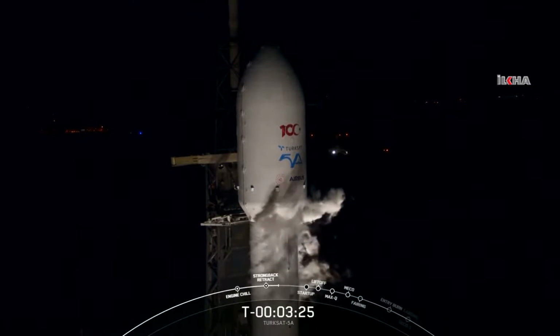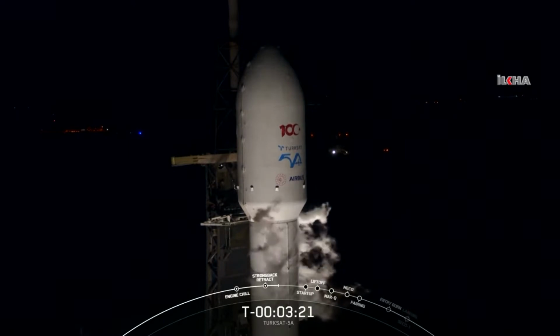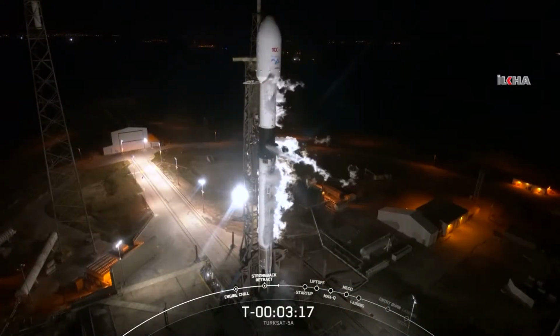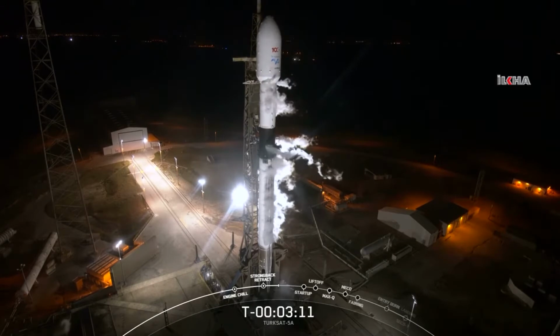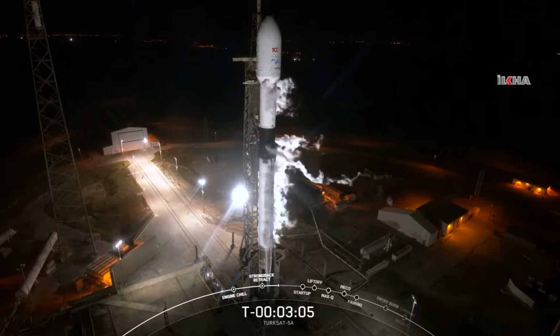One final big milestone before liftoff. You're going to hear the announcement that Falcon 9 is in startup mode. This announcement means that the rocket's own internal computers are now controlling the launch countdown on the Falcon 9. Once the engines are confirmed to be at full power, the flight computer, which is located on the second stage, will command the ground hold downs to release the rocket right at T-minus 0.